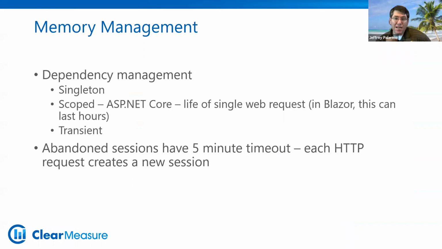Now, memory management is the next category I want to talk about. This is going to affect your services collection, how you do your dependency management. I have a preference for the Lamar IOC container. Lamar was essentially a .NET Core rewrite, or a child, of the StructureMap IOC container, which was one of the earliest .NET ones and one of the most popular.